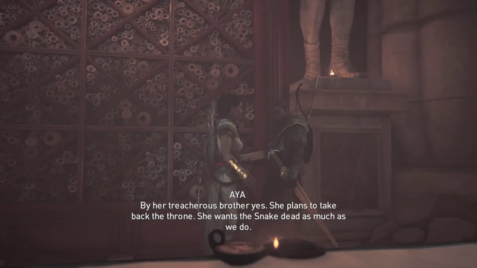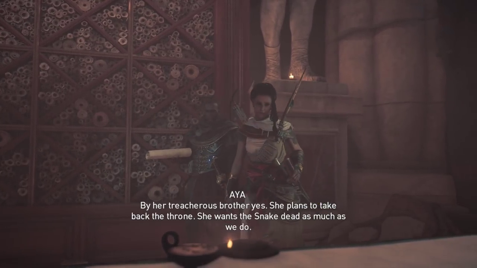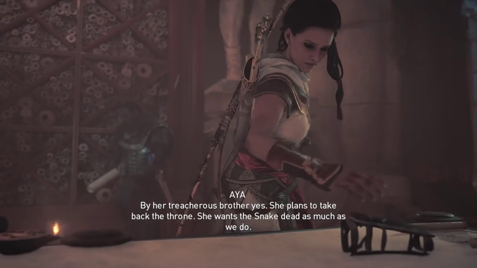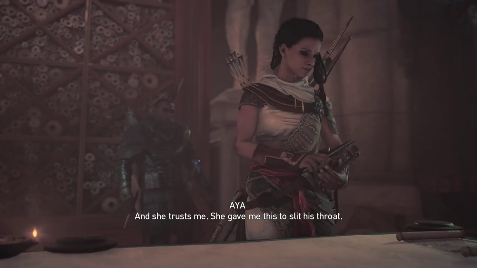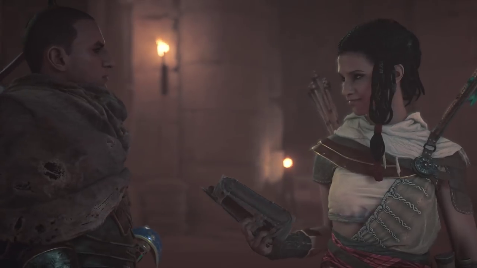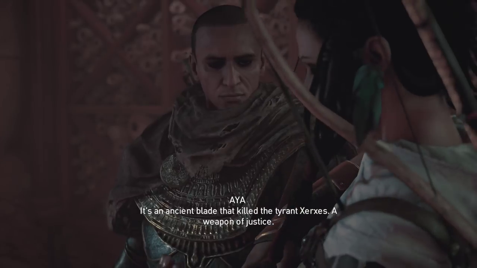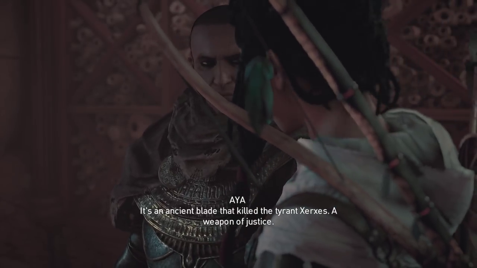By her treacherous brother, yes. She plans to take back the throne. She wants this snake dead as much as we do. And she trusts me. She gave me this to slit his throat. It's a blade that killed the tyrant Xerxes. A weapon of justice.